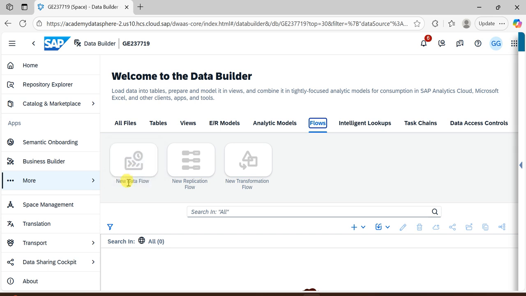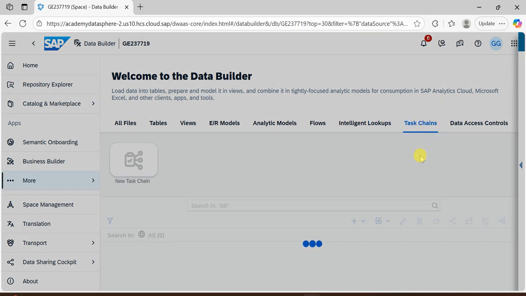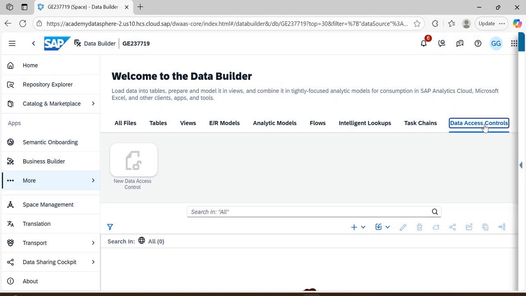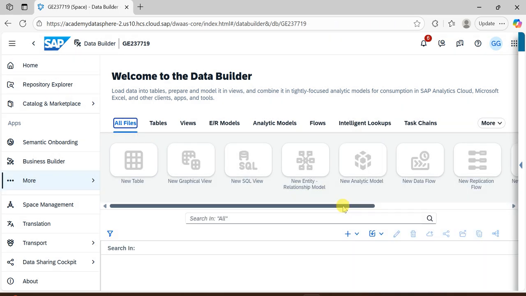After that, there are the new data flow and the transformation flow. We need to create the local table concept. Views do not store data physically, whereas replication flow, transformation flow, and new data flow use the local table concept. We'll discuss that later. Intelligent lookup, task chain, and data access controls we'll also discuss one by one.